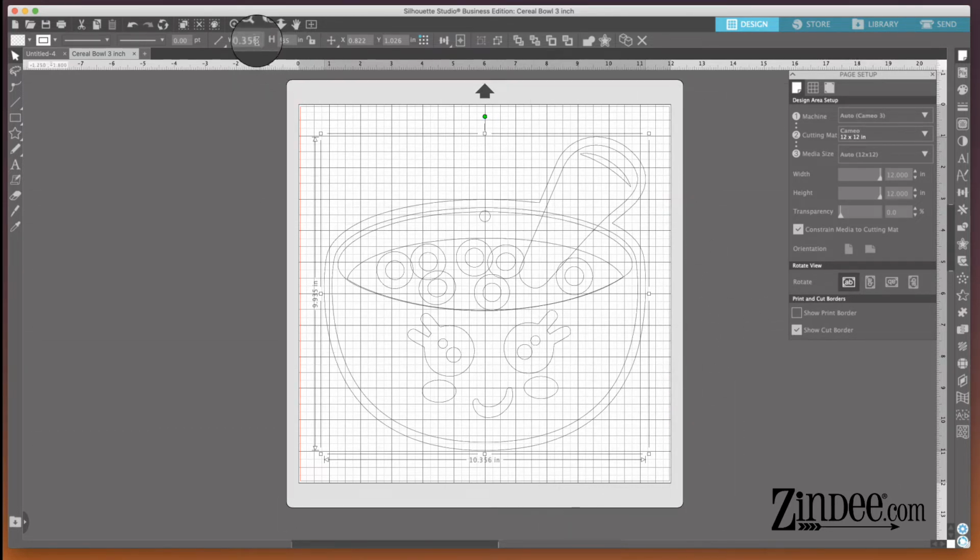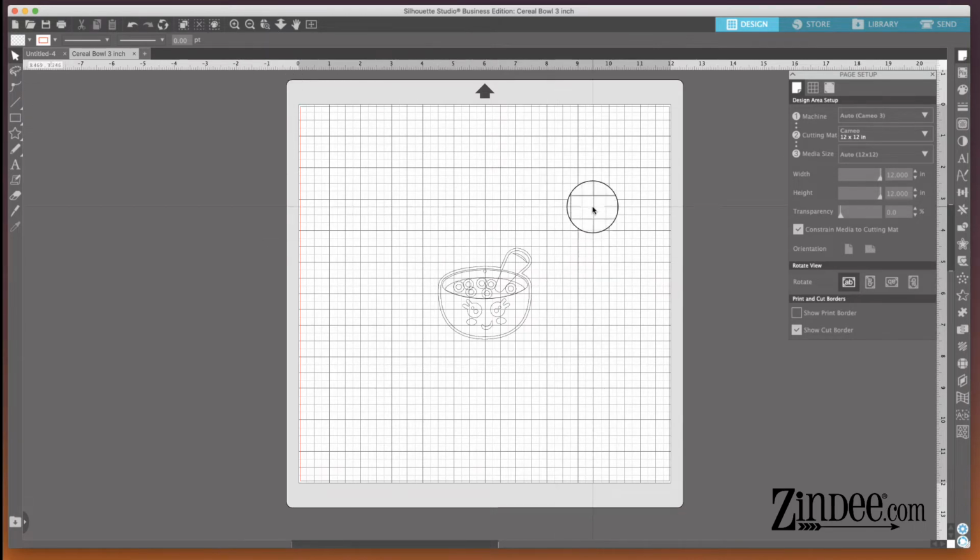Okay, now from here, in this top area, we're going to click this little lock, okay? What that does is it locks your proportions, your aspect ratio. So if you change this size, it's going to automatically change this to the correct proportions. Or if you change this side, it'll do the same for this one. Okay, so when resizing your DXF files to fit the acrylics, you want to resize whatever side is bigger. Okay, so for this one, we're going to resize the 10.356 inches, which is the width. So we want it to fit a 3-inch acrylic. So all we're going to do is select it all, select the size, 3 inches, press enter, and there we go. Now this is the correct size for you to cut and it matches your acrylic, okay?